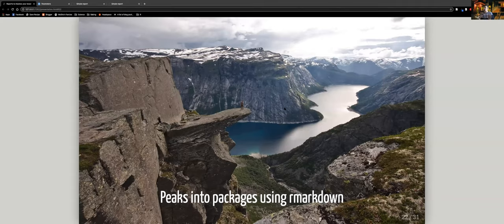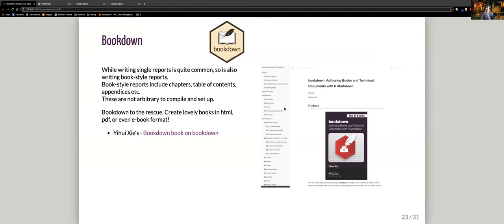So one is Bookdown. I love Bookdown. Bookdown is great when you need to make something that has chapters, appendices, all these things. All of the R Studio team keep publishing Bookdown books on everything. There's a Bookdown book on Bookdown, which I think is pretty awesome. I use it at work. We have lab manuals and documentation written in Bookdown books and rendered for online use. You can also render them to PDF book documents and even ebook documents that will work on a Kindle, which is also pretty cool.